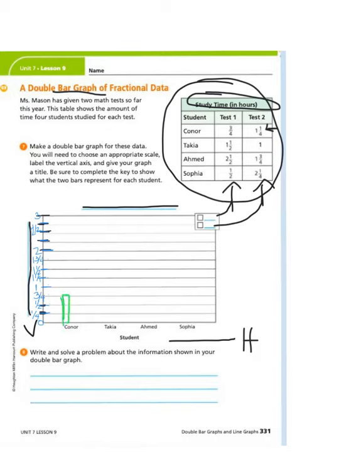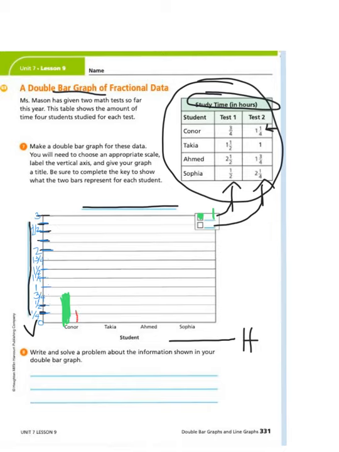It might be harder for me to do this on this screen than it is for you to do on your paper. Oh, so test 1 has to be green, because that has to be the same for each student. And then test 2, let's make that one red, and test 2 for Connor is 1 1/4.